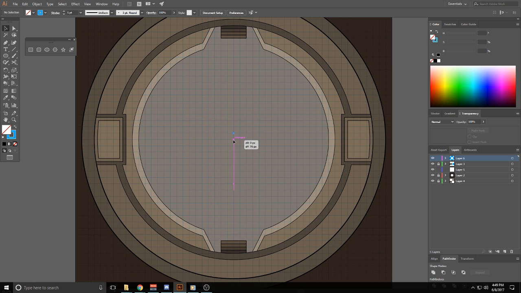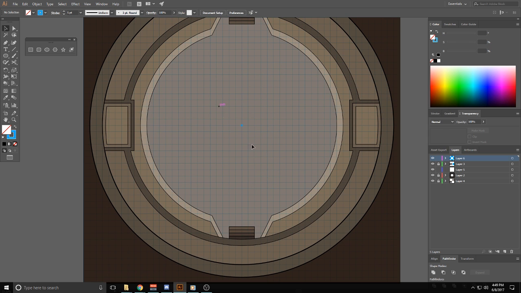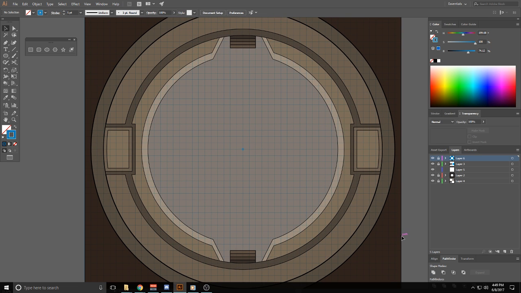Nope, one too high. There we go. Now that's the center point. Because, yeah, you gotta cross-reference everything else. Okay. I'll make it a little bit darker. And then we'll just lock it off. So this way I can kind of know how to design things around, and I don't have to worry about messing with things.